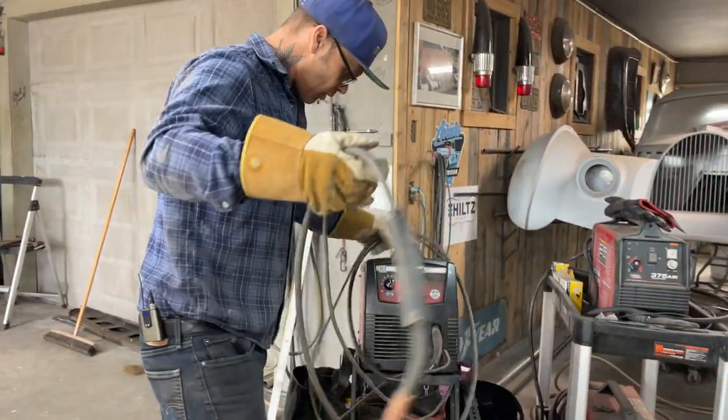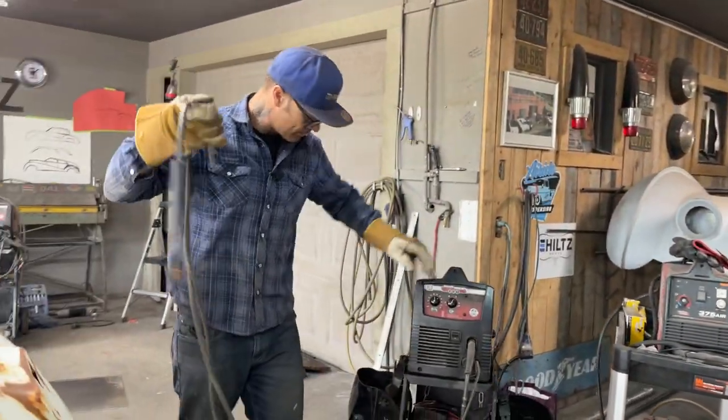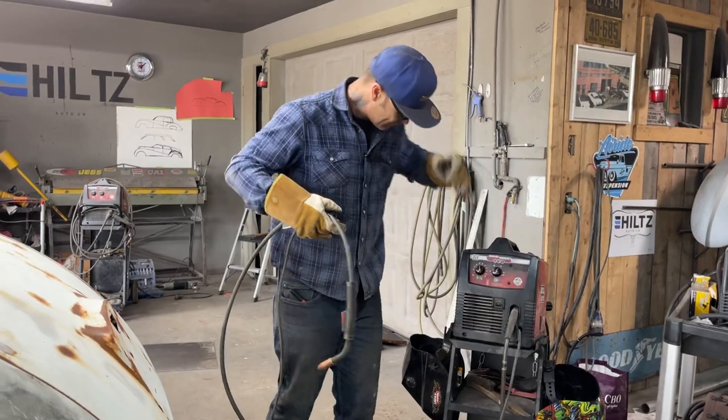Trying to see how fast the motorbike will go. He is. Every day.